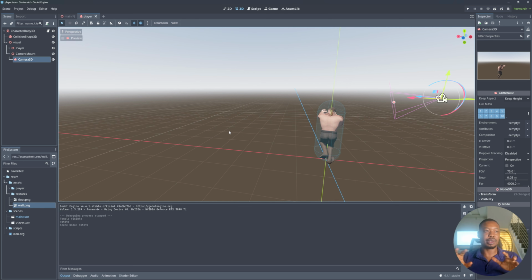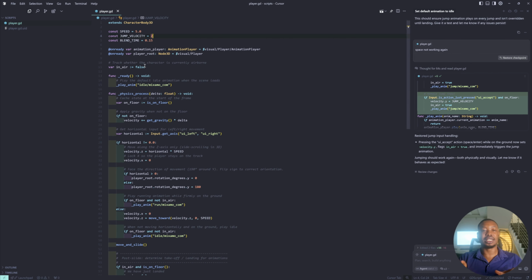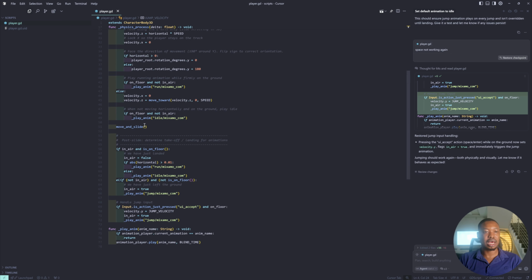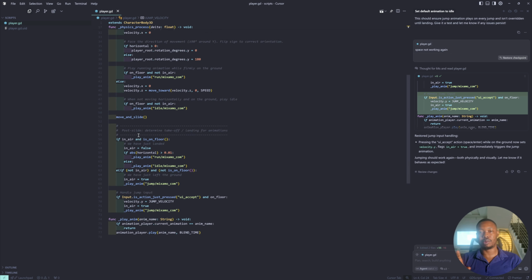And the interesting part about all this development is the fact that I can work with Cursor and write my scripts. So I created a folder for my script, and the only script I have so far is the GDScript, which you can open within here. But instead, I've decided to use Cursor, which made things even way better than I expected. So you can already see the history of the things I already commanded it to do. Yeah, I am the wizard and I can command it to do almost anything. So I told it that the space was not working and it was able to quickly fix that. And you can see the code here. And I'm loving what I'm capable of doing at the moment. I almost feel like a wizard.